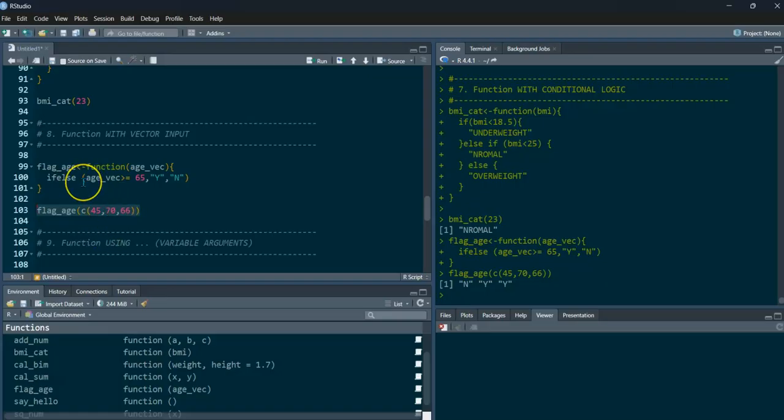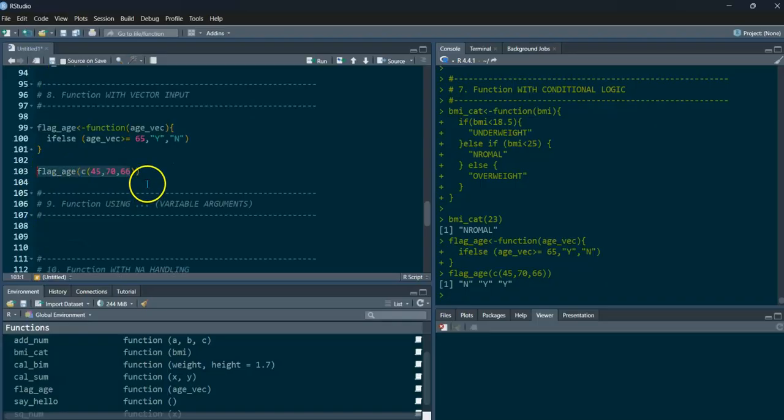We asked R in this function that if age vector is greater than or equal to 65, say yes, otherwise say no. In these two cases this condition is true, right? So it's showing yes. For this one, it's showing no. So this way we can pass our vector input to our function.